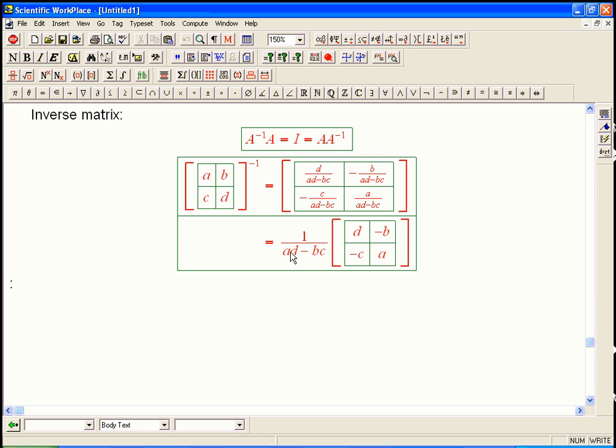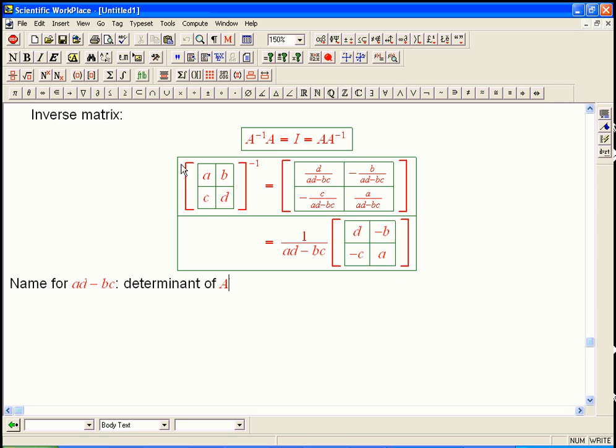And so what you do is you just fiddle with the coefficients here, and then you divide by this magic number. And this magic number, the AD minus BC, I'll just go ahead and give you the name for that. That's the subject of our next section. The name for the quantity AD minus BC is the determinant of the matrix A. And that's going to have a lot of interesting properties.